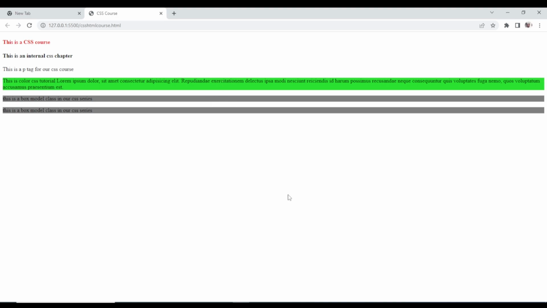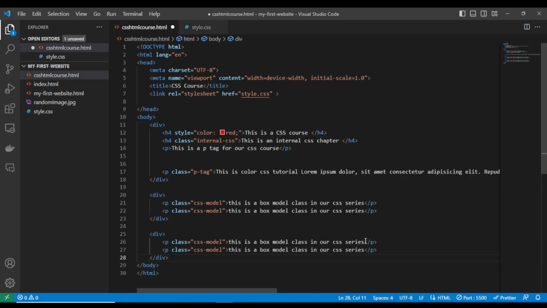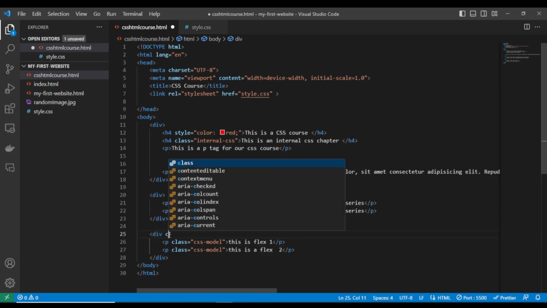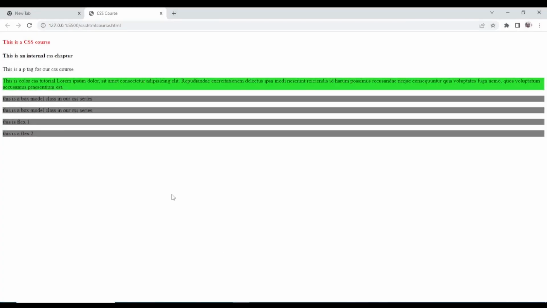So now let's talk about flex. Let's call it flex one, flex two. There's a lot of things you can do with flex. We'll style this and give it a class flex. I've just given the class name flex.